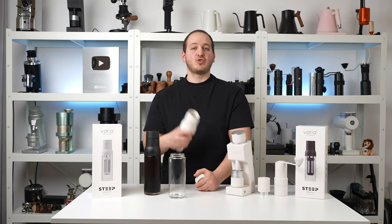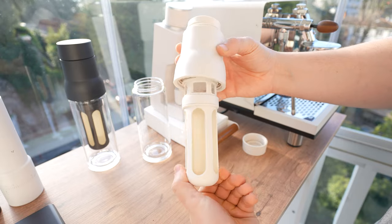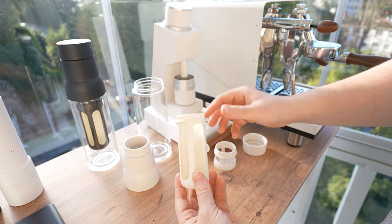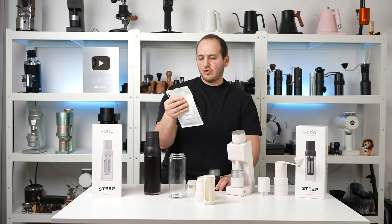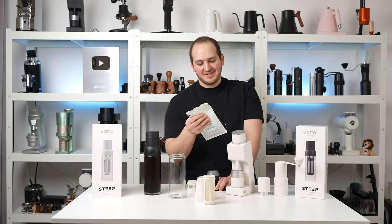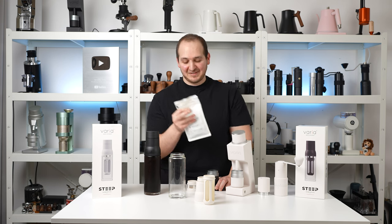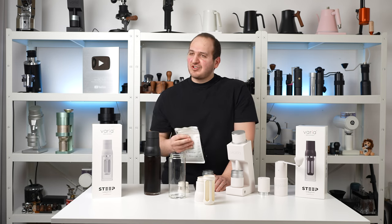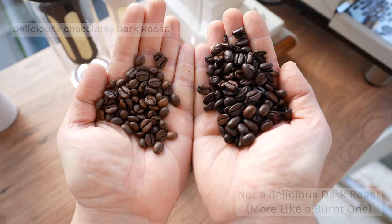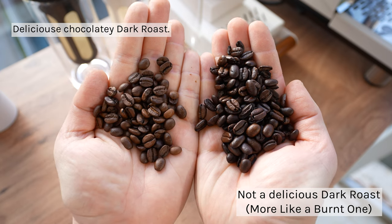Let me brew some coffee and show you the process. You open it from the top, remove the cap, and de-attach it from the base. I'm gonna measure some coffee. I have here some Ethiopian dark roasted coffee beans — they are decaf. Please don't hate on me; I love decaf, especially at night. I'm a really heavy coffee drinker, but I do appreciate drinking decaf late at night. In the end, it's a decaf and it's dark roast, and it makes sense using dark roast with cold brew.